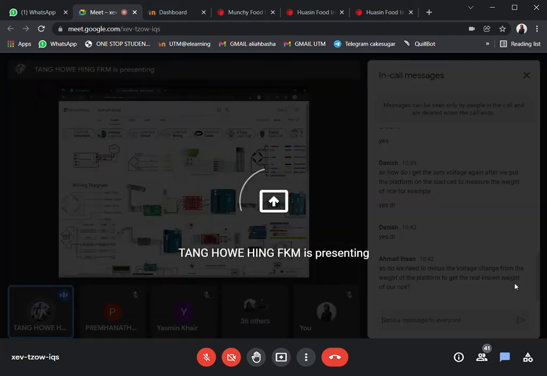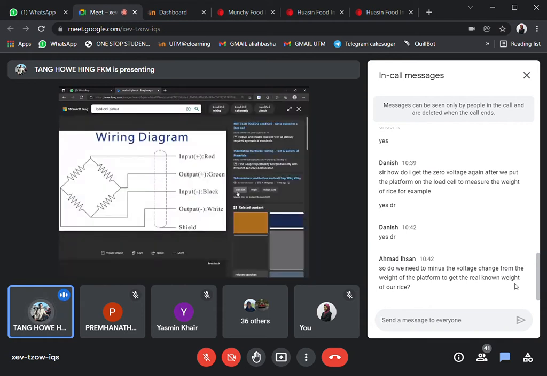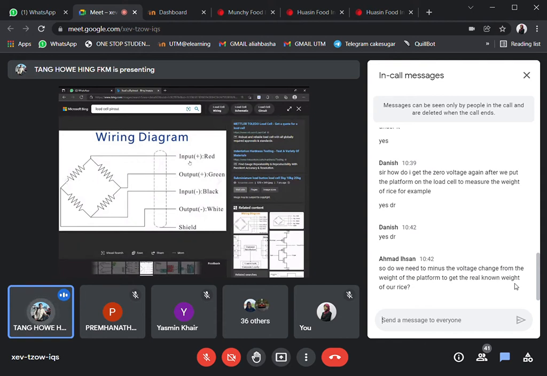All right, so you can see that for this load cell, this is the wiring diagram. The output from your load cell has four cables, with the colors red, green, black, white. Red is essentially here. If you have a multimeter and measure the resistance between the red cable and the green cable, most probably you will be able to determine the resistance for this load cell.